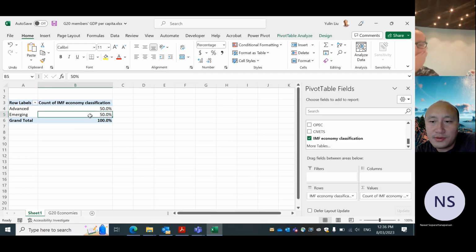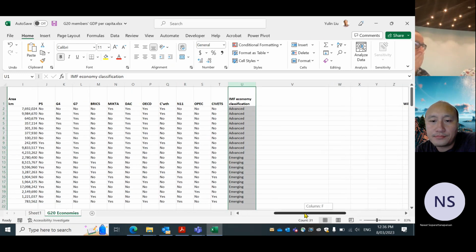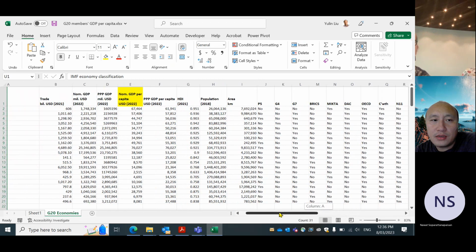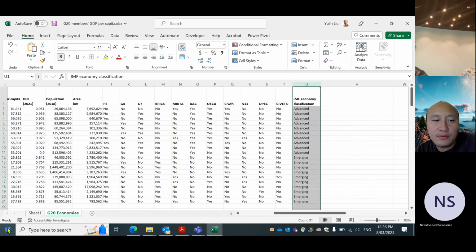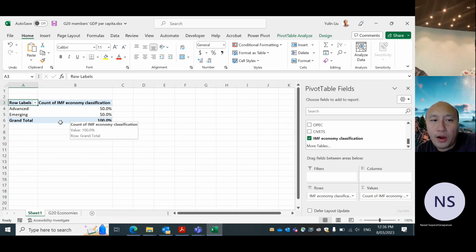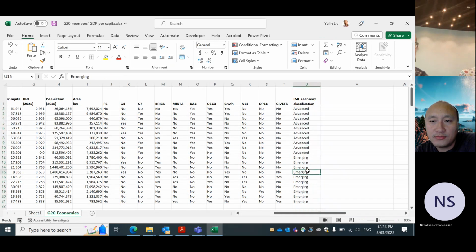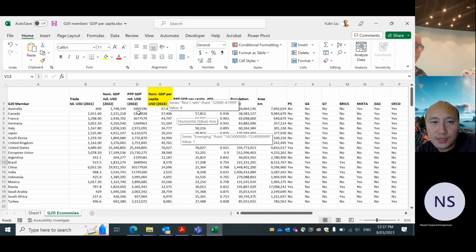Suppose we have the IMF classification of economy, and then we also want to know how this... maybe let's have a look at a different example. What if the variable is not categorical? This variable is categorical with just two values. What if the variable is numerical, like the GDP per capita in column E?